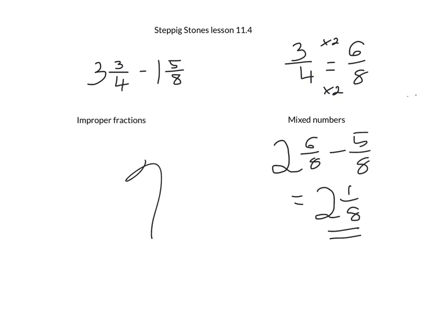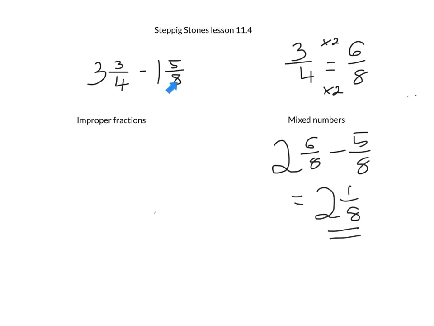If I do it as an improper fraction, let me just get rid of that scribble, that was a mistake. And let's change the colour, and let's have blue this time. Okay, if I'm doing it with my improper fractions, then I have to change both these amounts to improper fractions. Actually, sorry, before I do that, I'm going to change my 3/4 to be equal to eighths. Alright, I think that's the easier way to do it.